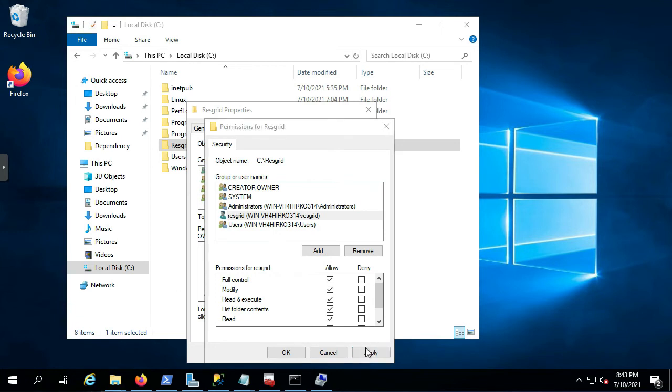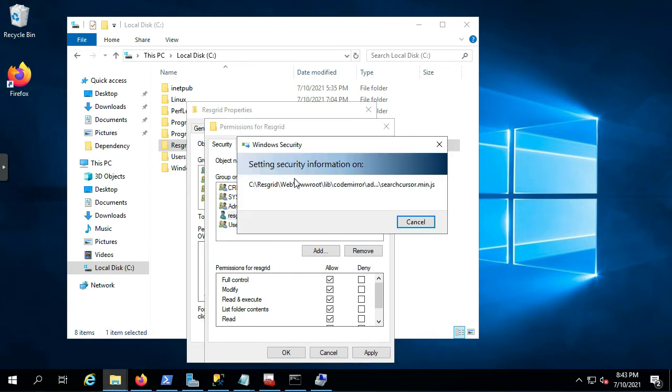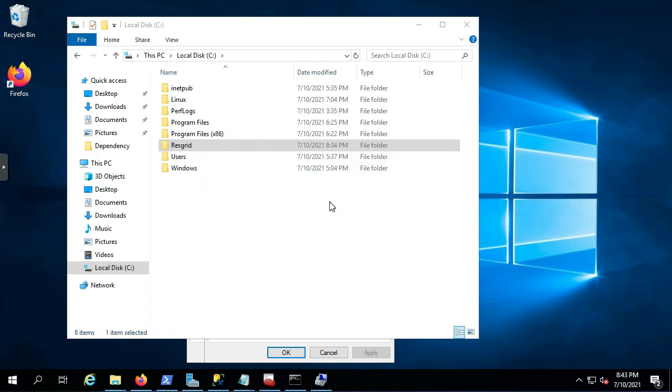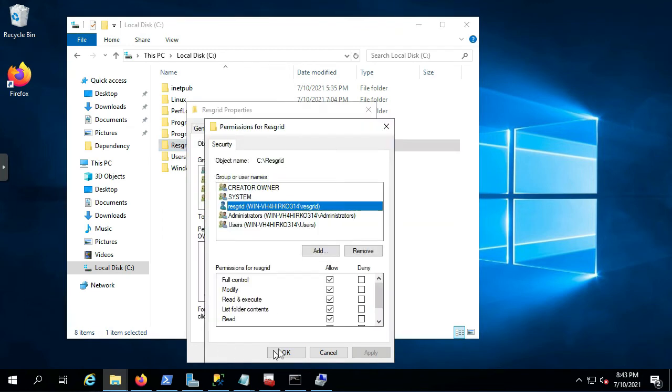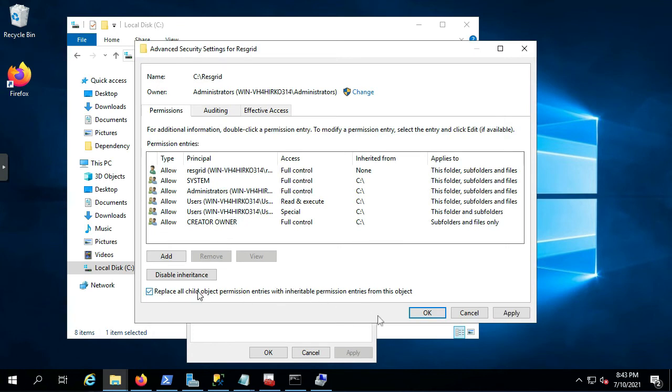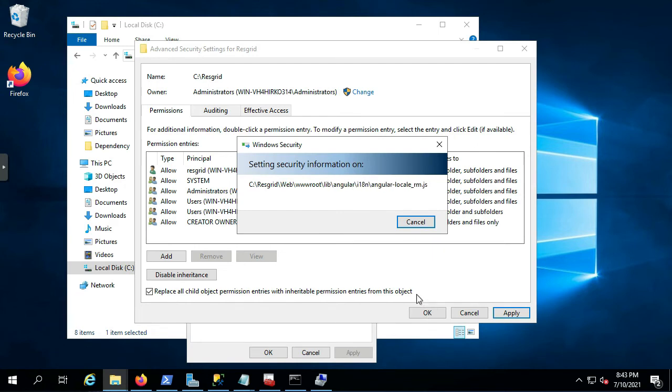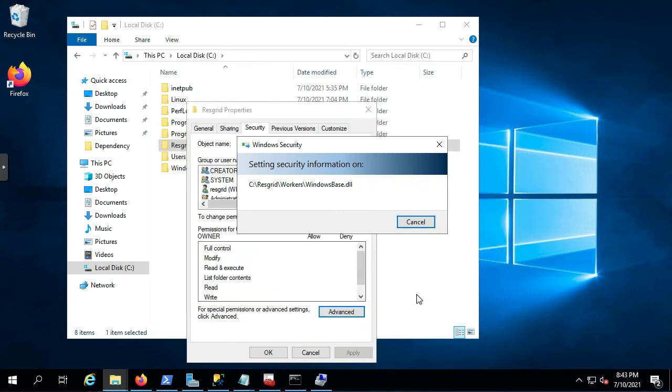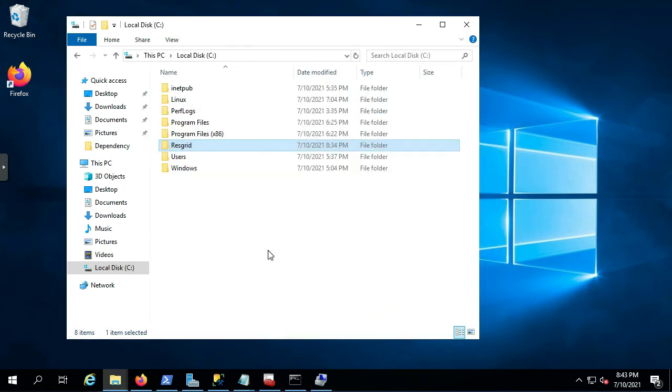Full control, apply. Sounds good. I usually like going into advanced and then replace as well. Okay.